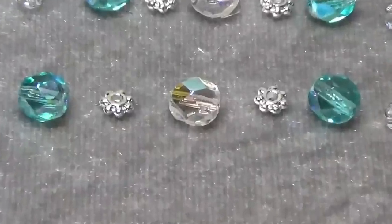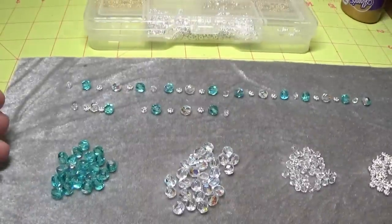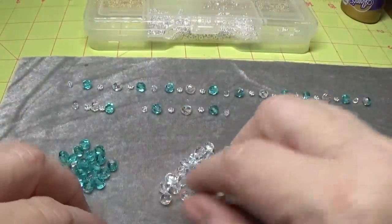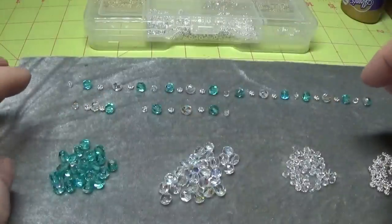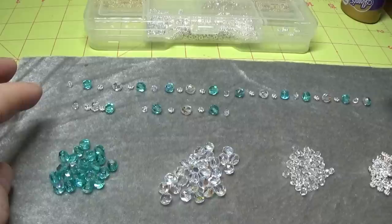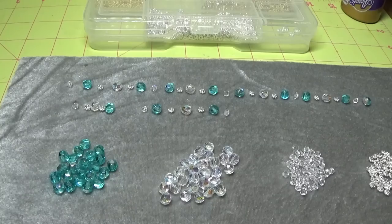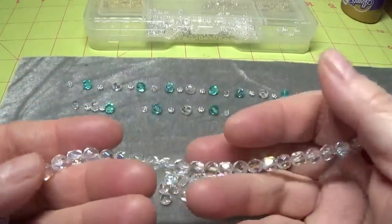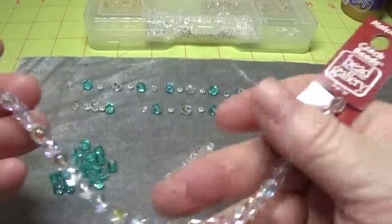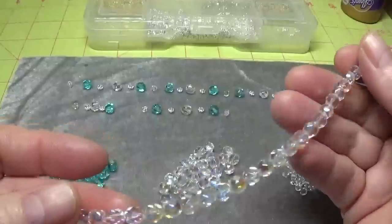So I'm going to pull the camera back a little bit, and I wanted to show you, I chose 6mm check glass beads, 4mm crystal bicones, and 4mm daisy spacers for this bracelet. And I love the check glass beads. They're a good alternative to crystal because they're not as expensive. I purchased this beautiful strand at Michael's, and this is the red label, so it's the cheapest.